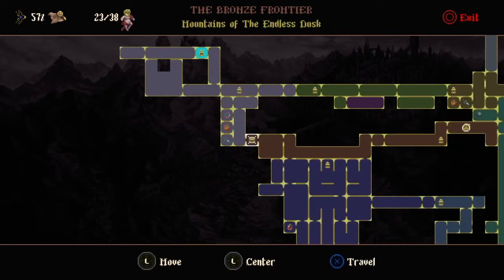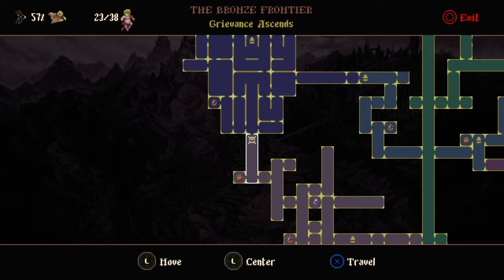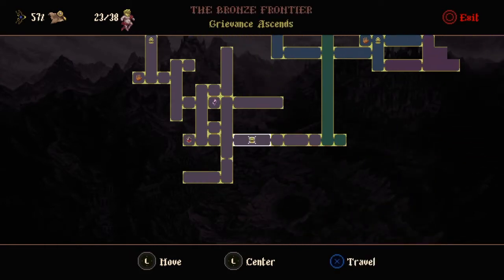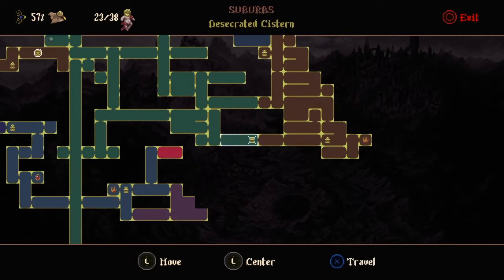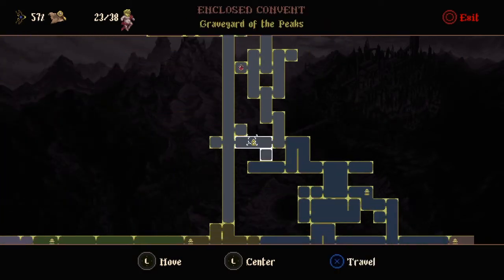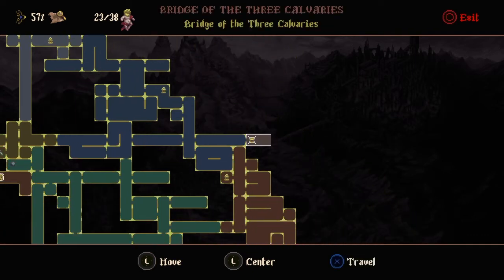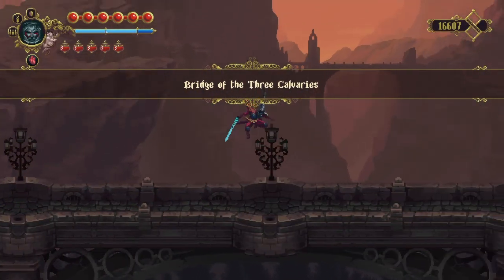Okay, so where do we need to go? Mountains of Endless Dusk. No, we've done all that. Hondo! Grievance Ascends. We've done that. Echoes of Salt. There are areas in Echoes of Salt we could go for reasons, but it's really the bridge. That's where we want to go. Let's continue on. Let's open up the second part of the game for now.